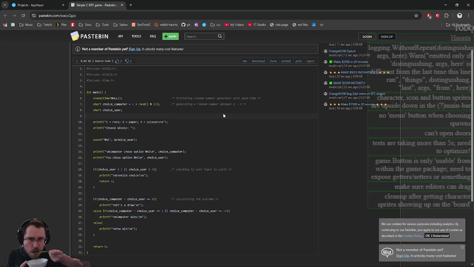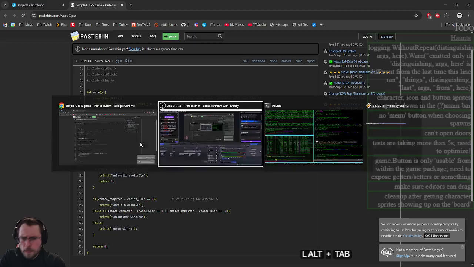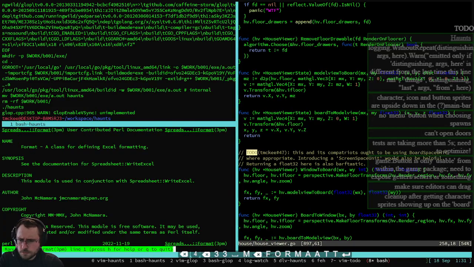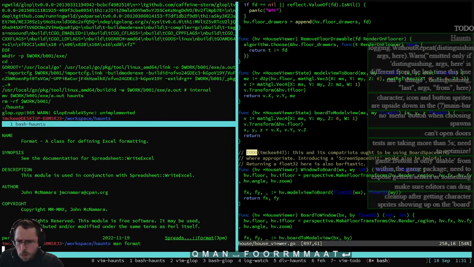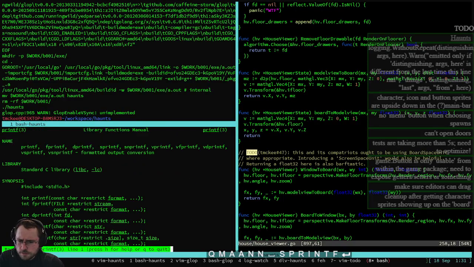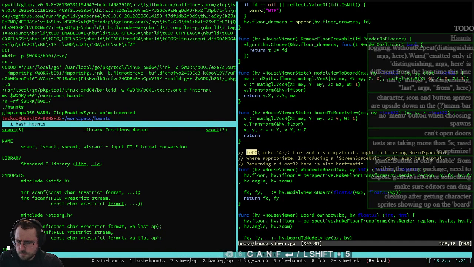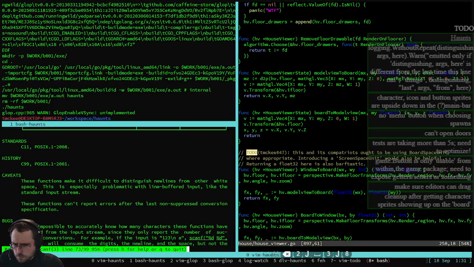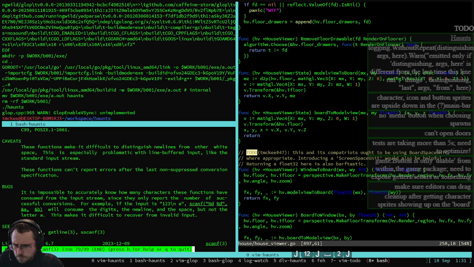Mod HI. I would have expected mod I. Where's the man page for the formatting?